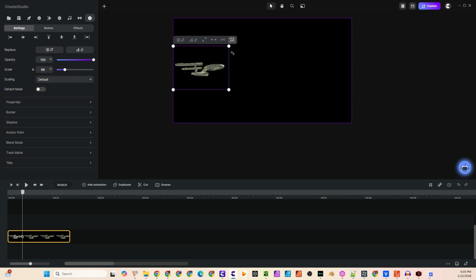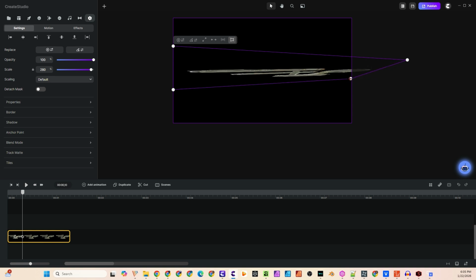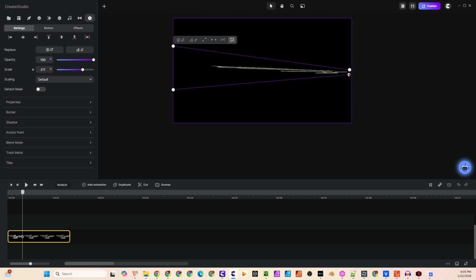So you click on the distort. We're going to bring this over here like so. Oops, went a little bit too far there. And then we're going to add one more here. Linear, distortion. And we're going to bring these points in here.